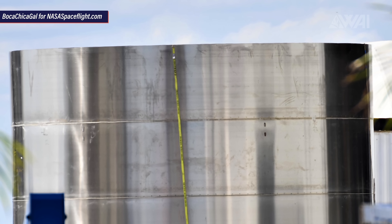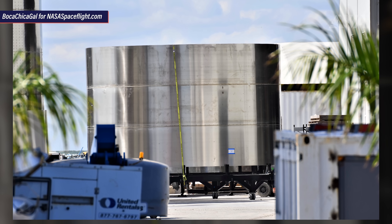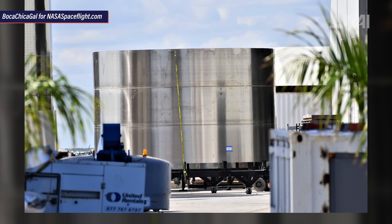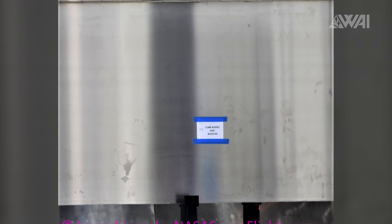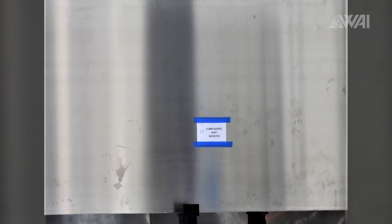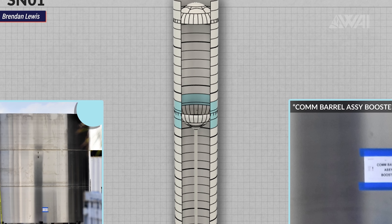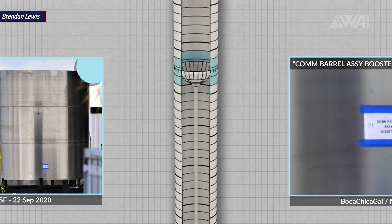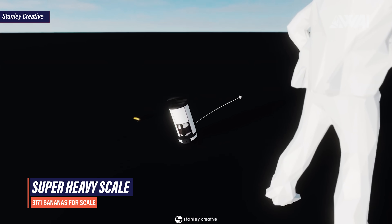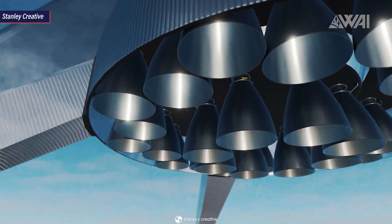What you're looking at is the first evidence of something gigantic — Super Heavy Serial Number 1. The label states it without any doubt: 'Com Barrel SE Booster,' short for Common Dome Barrel for Super Heavy Booster. The common dome is the dome in the middle between the Methane and Oxygen tanks. Brandon Lewis made a first assembly diagram showing where this common dome barrel will be on the final product. Casper Stanley also made an impressive animation showing the enormous scale of a fully stacked Super Heavy Booster, requiring a few more bananas for scale.